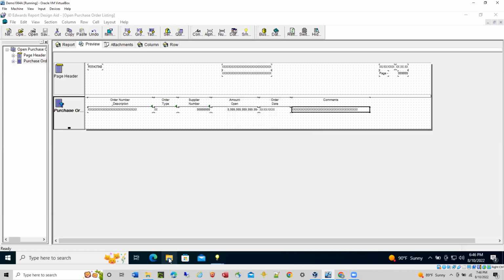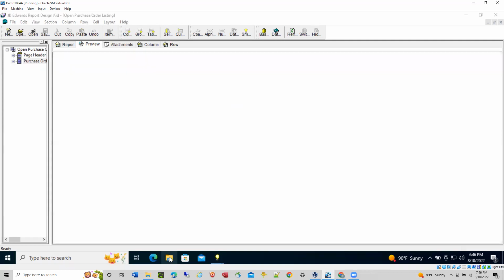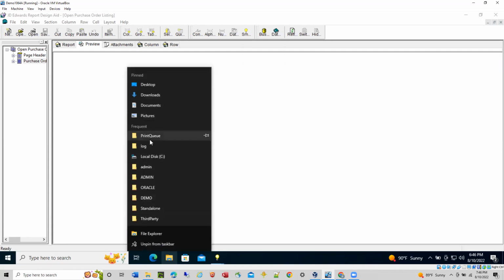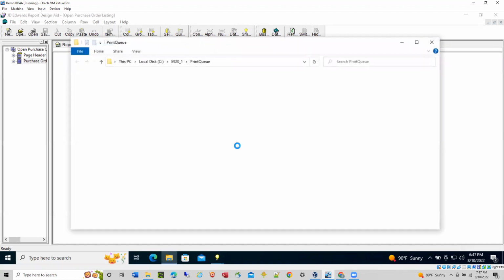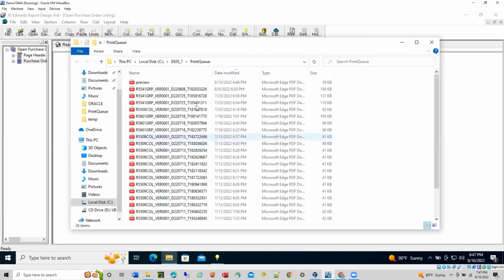Now I'm going to go ahead and bring up print queue. And there's 646. Yep, that's my preview.